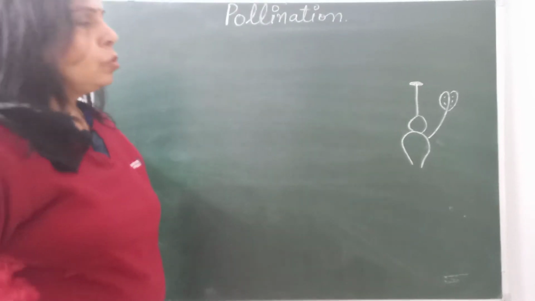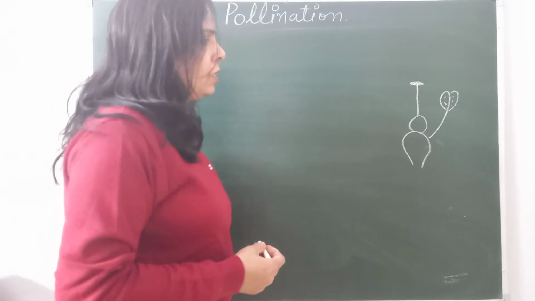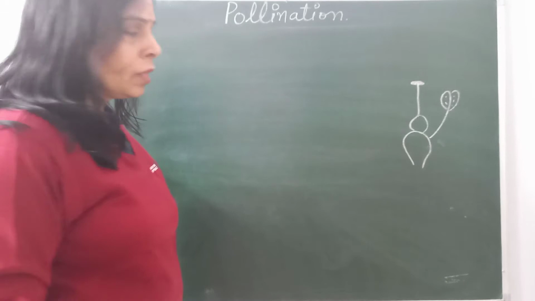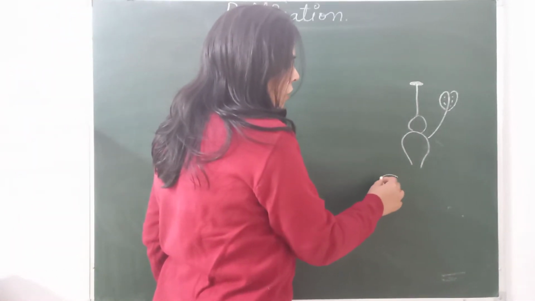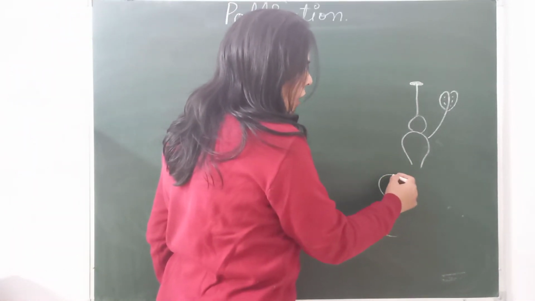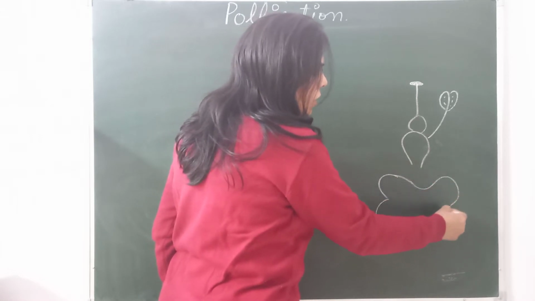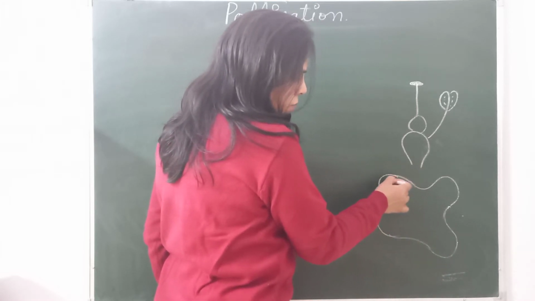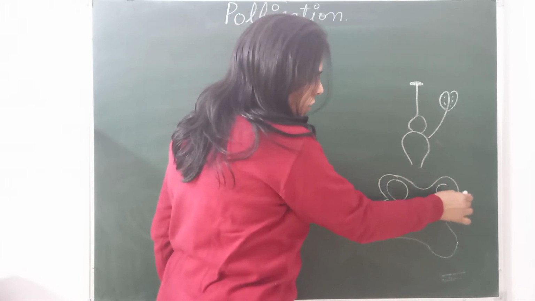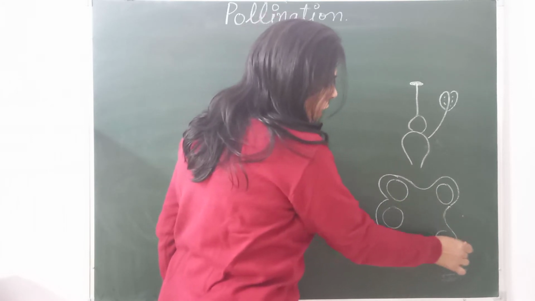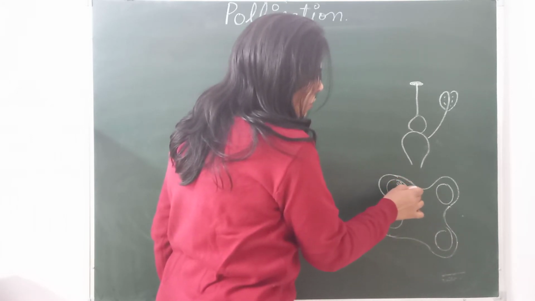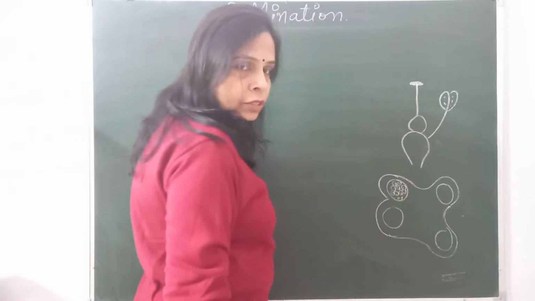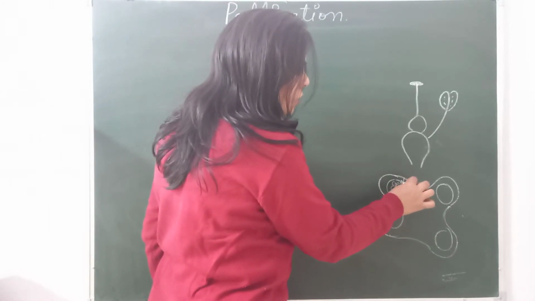anthers and filament together constitute stamen. Okay? The stamen is the male reproductive part and pistil is the female reproductive part. We have seen that when we take a cross section of anther, the structure is somewhat like this, right? In this anther, there were 4 microsporangia, and its cells, that is sporogenous tissue, gave rise to microspores, and we have done the detailed structure of this anther wall.